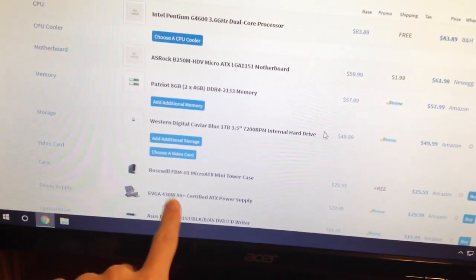We really didn't need that many watts, so I figured 80 Plus was good enough. And then they wanted an optical drive, and we are going to get Windows 10. Like I said, we're not going to do that now.